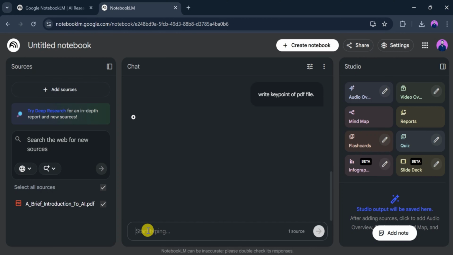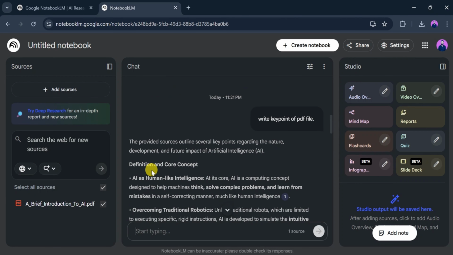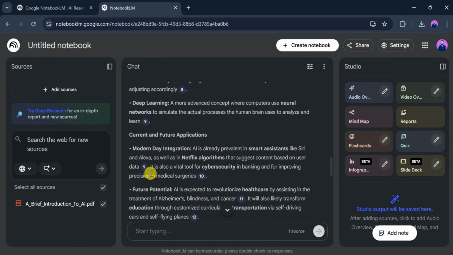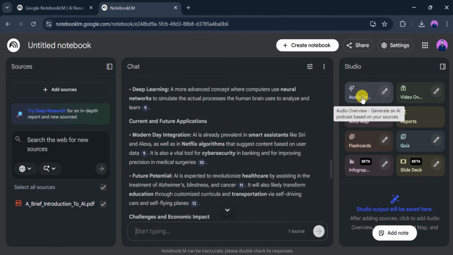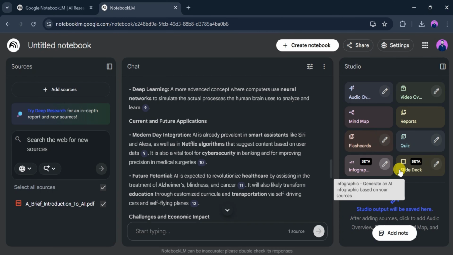It takes a few seconds to extract the important points from your PDF. Once the search is complete, you can see all the key points from your PDF file displayed clearly. With the help of this advanced free AI tool, we can extract useful information effortlessly. On the right side of the canvas, you'll notice several generation options. Using your uploaded source, you can generate an audio overview, a briefing document, a mind map, a study guide, a timeline, flashcards, MCQs, an FAQ section, and most importantly for our purpose, slides for free.